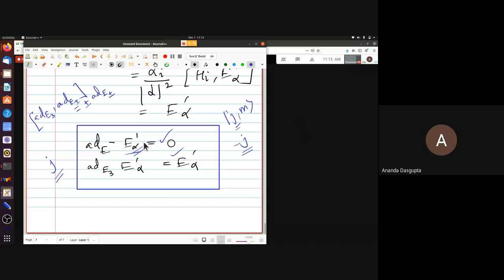So, say instead of taking adjoint E minus E alpha prime, say we take E plus. Why? Of course, you can do that, but that may not give you a contradiction. I didn't try that, but I think it will not give you a contradiction. But what's your problem then? Then you don't get a contradiction, right? Fine. But remember, just because you don't get a contradiction using E plus does not mean that wishes away this contradiction.